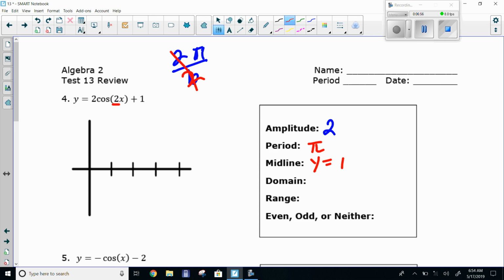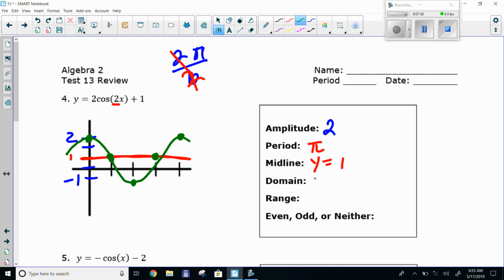So always start off with your midline, so it's at 1, so we're going to have this midline right here. Then the next thing you want to mark off is the amplitude, so from there we go up 2, and then down 2, and then we put the shape on. So my shape goes like this. In a cosine, they start high and end high, so it's going to be here, and it's going to end here. The very center is the lowest, and then in between each of the pairs of dots, like on the first 2 right here, it's going to end up on the midline. And then in between these last 2, it's going to end up on the midline again. So this is what a cosine shape looks like.